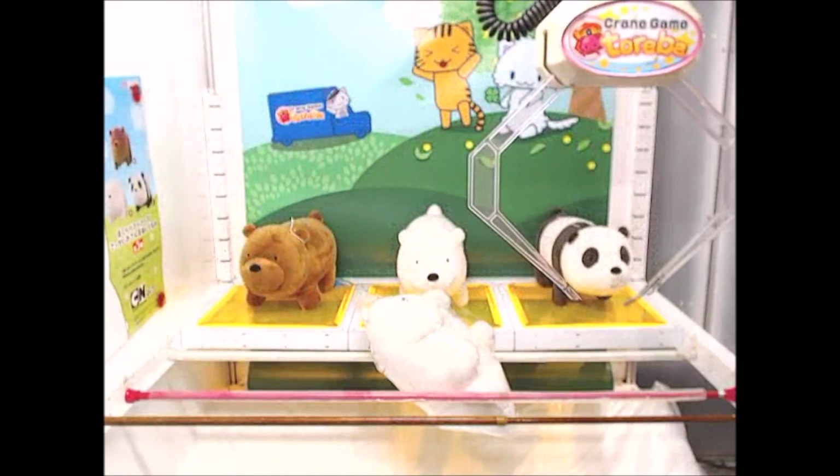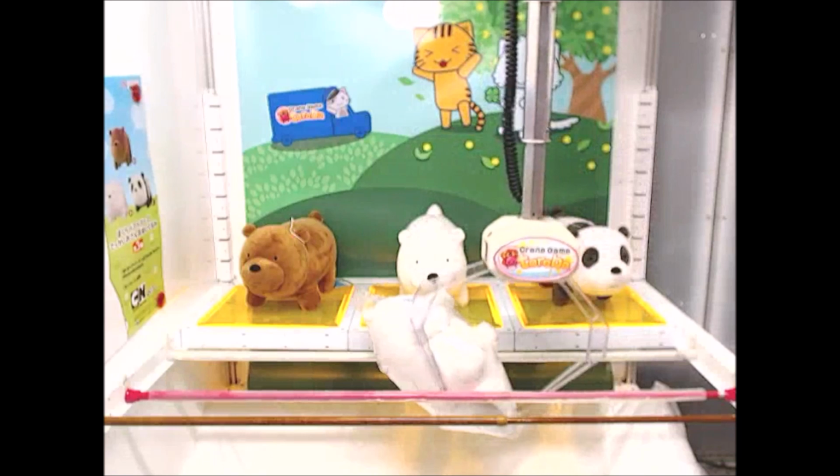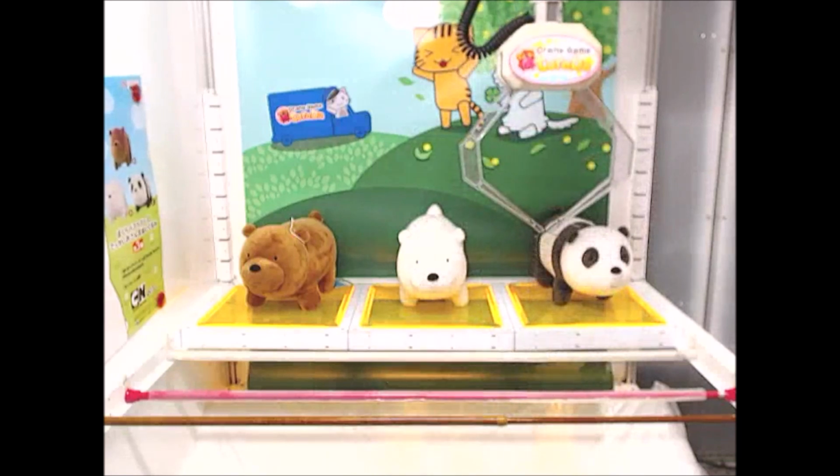Well, at least I still got the prize, eventually. Even with all that said, when you finally see that prize fall through the bars, it feels so good! That feeling of winning is so ridiculously satisfying that I would argue if there's any reason for you to try out the game, it's that feeling.